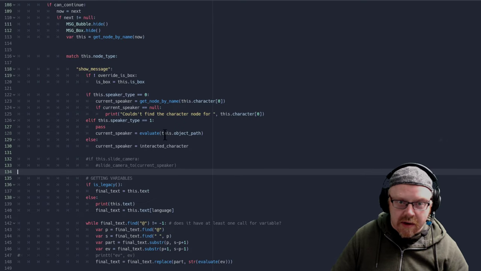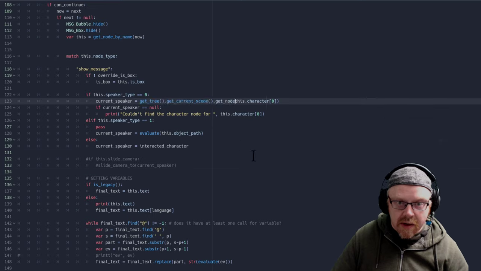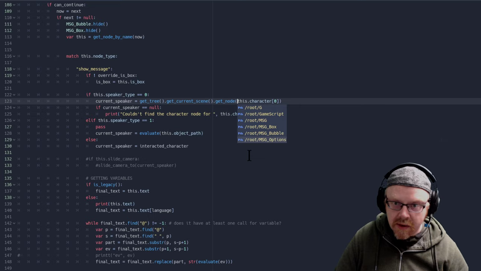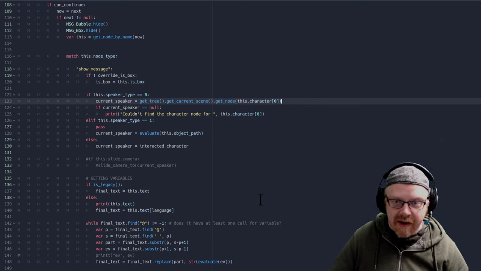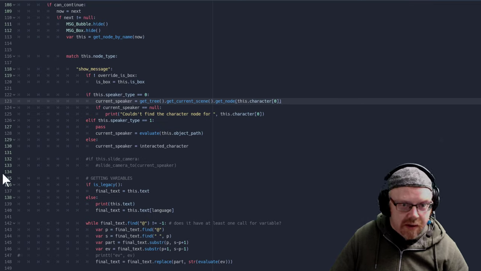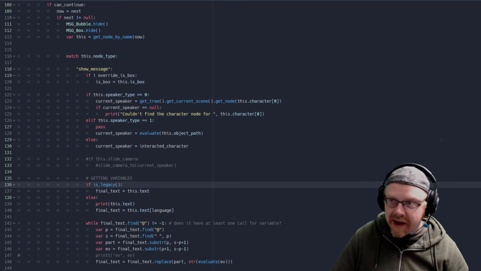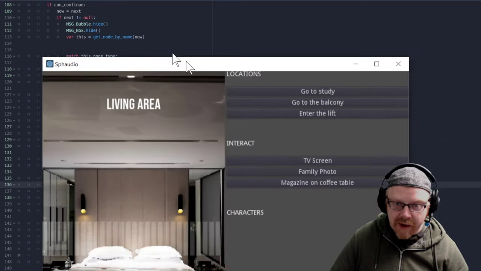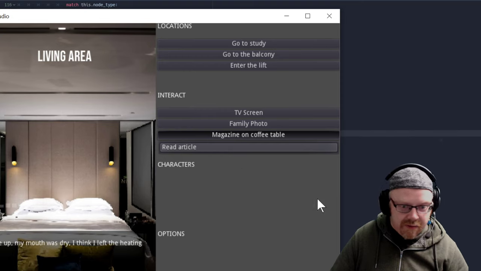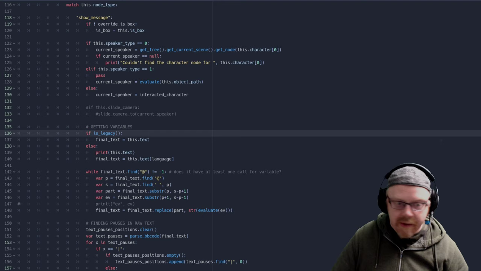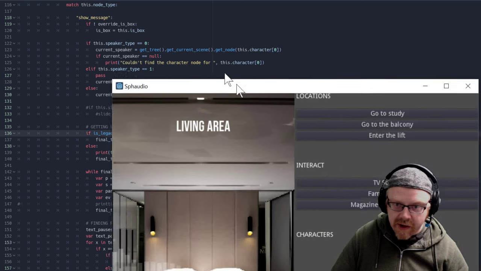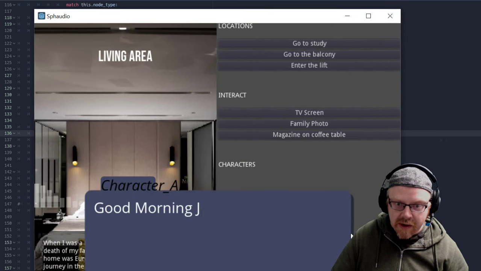So, how can that fail? Yeah? And we'll just put the breakpoint there. See if it gets there. Okay. Off we go. Come on, come on. Breakpoint. Output. Looks like we found it. Let us continue. Oh. That's where it disappeared to last time. Turn off the breakpoint. Here we go. Good morning, Jove.